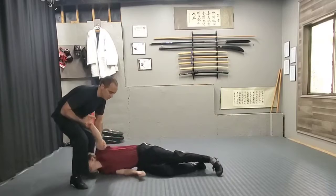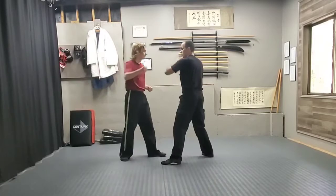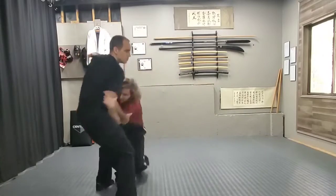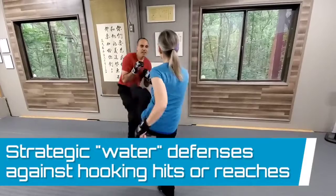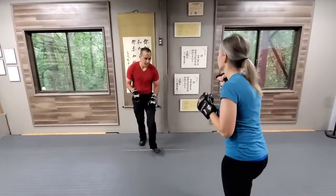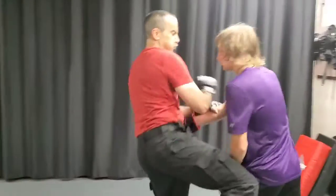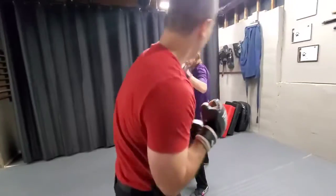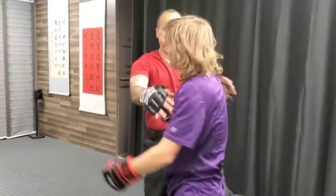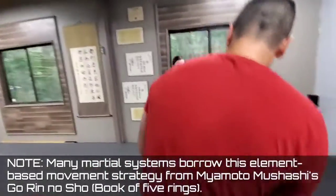As a starting example, we're beginning with strike responses, and I'm showing 4 primary strategies. First is earth strategy, how to root into the ground and use a vertical plane when you can't move. Second is water strategy, moving horizontally, taking advantage of the side-to-side and diagonal planes. The third is fire strategy, preempting an attack before it can build up any power or momentum. And fourth is wind strategy, encircling an attack so that your opponent or attacker never feels like he's able to get a bead on you at all.